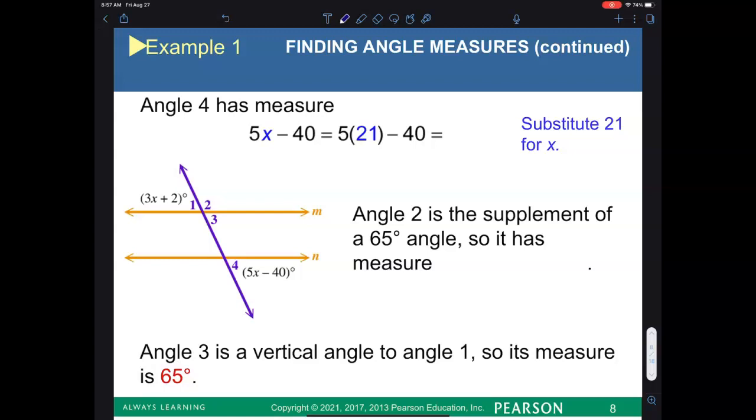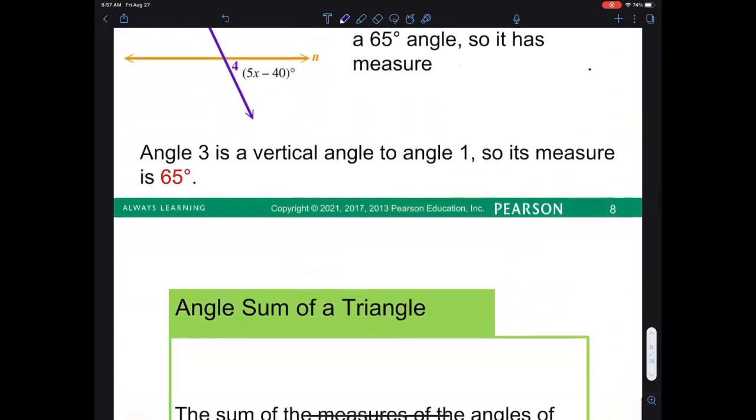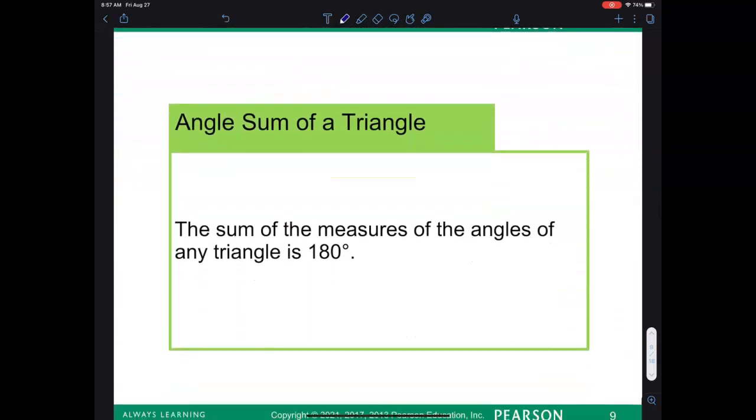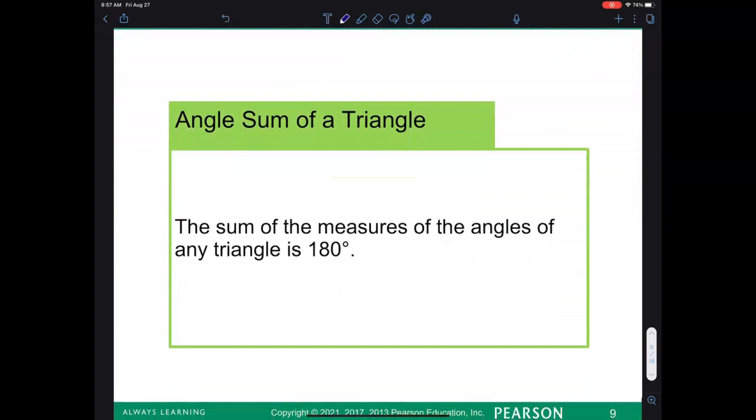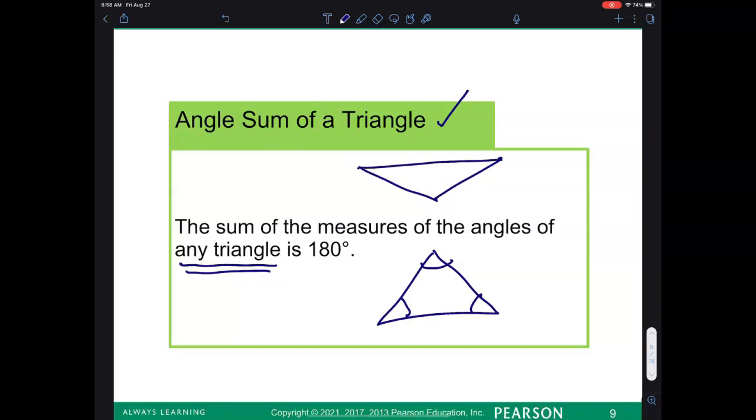But we really want to get to the heart of the matter, which is similar triangles. We begin moving in that direction by just considering the angle sum of the 3 angles in any triangle. So anytime you have a triangle, 3 sides, 3 corners, 3 angles, the sum of the measures of those 3 angles is 180 degrees. Any triangle. Doesn't matter shape or whatever. If you have 3 sides, those 3 angles are going to add up to 180 degrees.